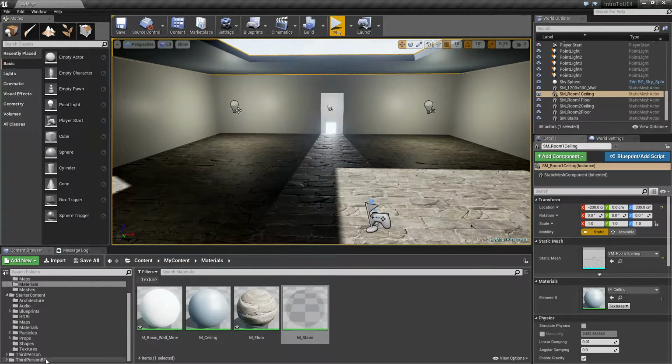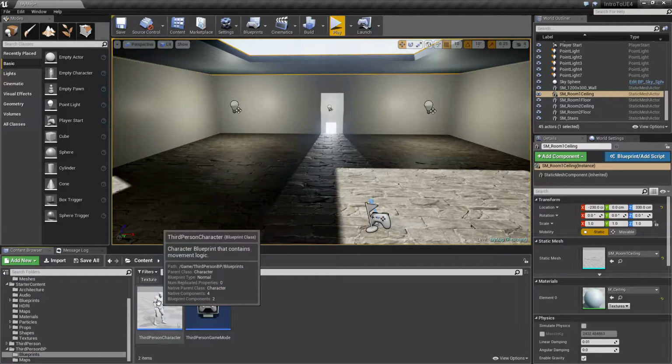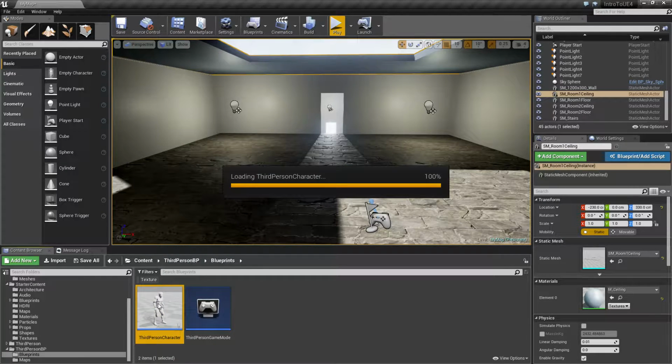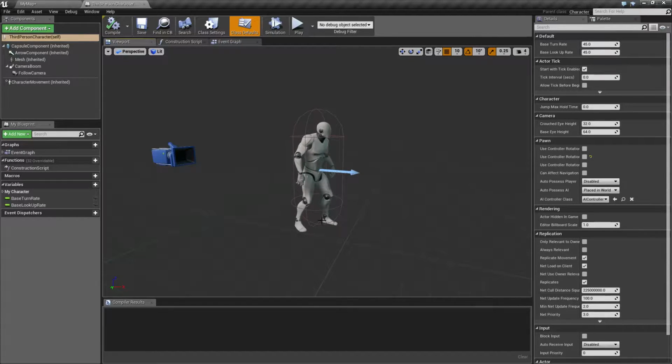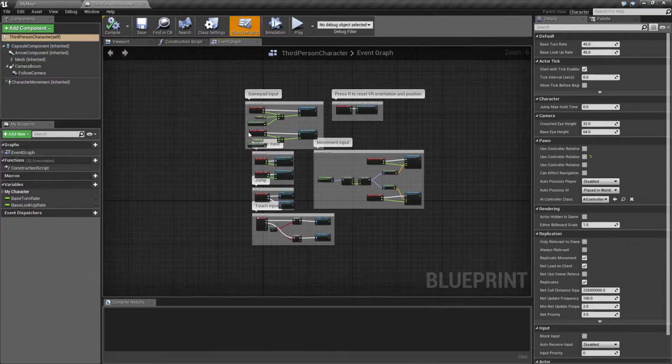Let me go and open up a blueprint. Let's go to our player, and let's go to the third person character. This entire screen is a blueprint. These sections here, what we're seeing in here, all of our components, our settings, this entire thing is considered a blueprint. And this blueprint controls what our character looks like, what our camera does and behaves like, and how we can move our character using the blueprint nodes system.